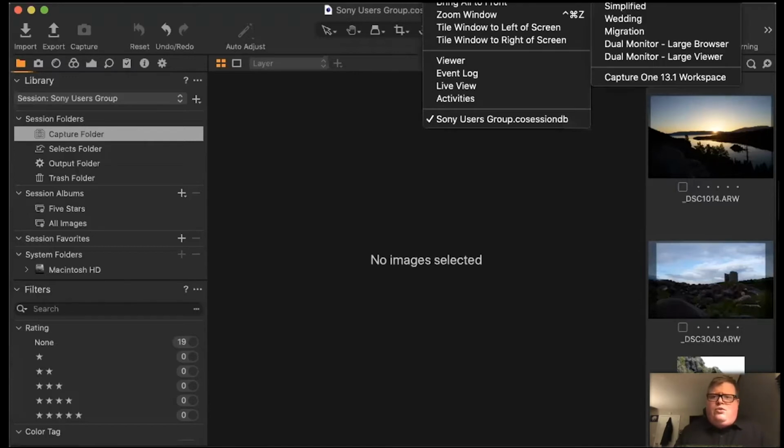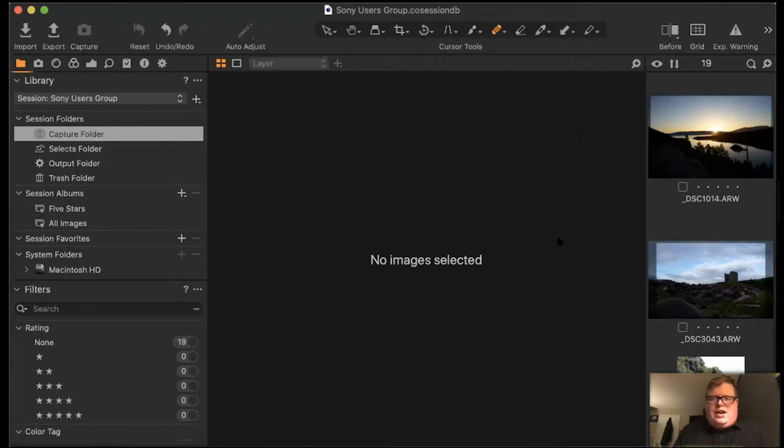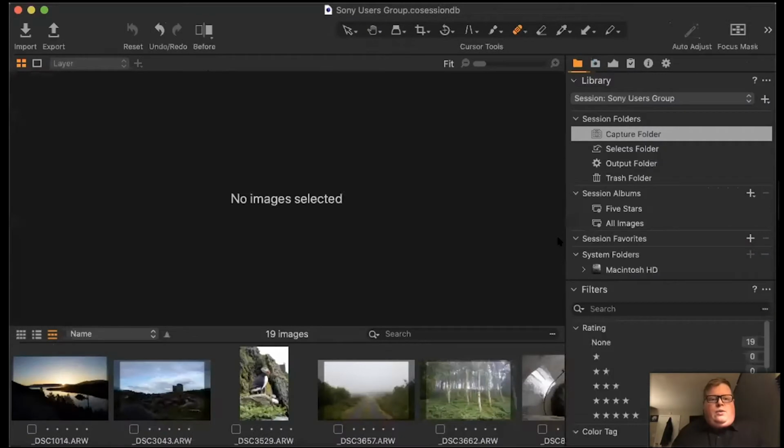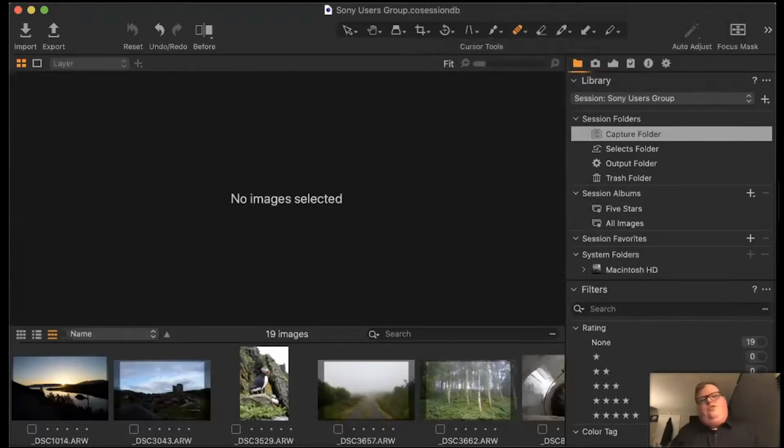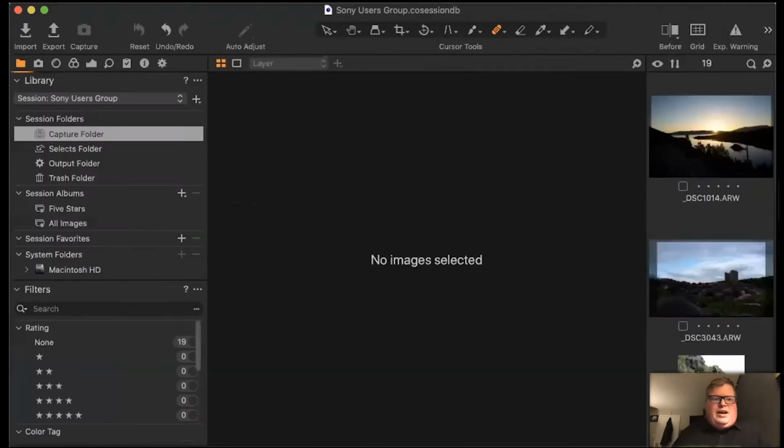I'm going to go ahead for just a bit and actually switch to what we call our migration workflow. Those of you who currently are using other pieces of software, this may look a little bit more familiar and a little bit better for you to bring things together. These of course are just one of the combinations and customizations that we can do. But I'm going to go back to the default just because that's what I've been using for the last several years, which makes things a little bit easy for me.